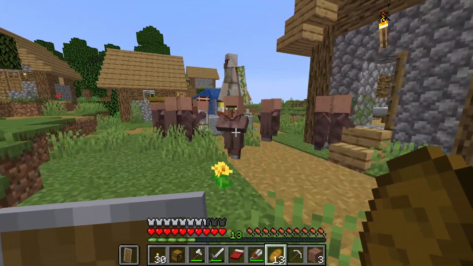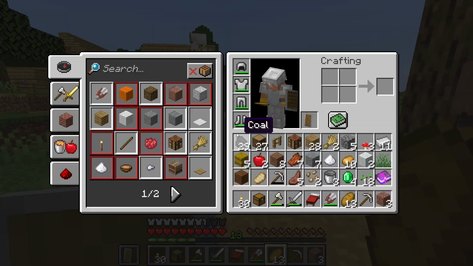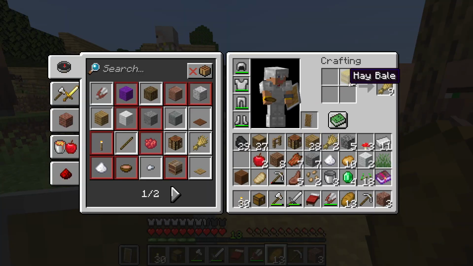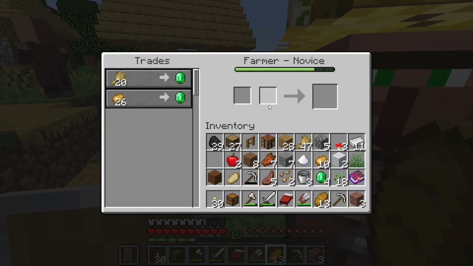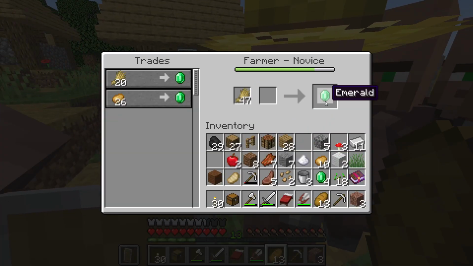Hey, everybody. How you guys enjoying the cake? Made it special for you. Now, where is that farmer? I've got some wheat to sell him. Get him better. Yeah, it looks like he's close to leveling up.